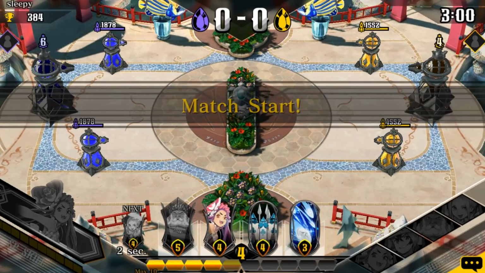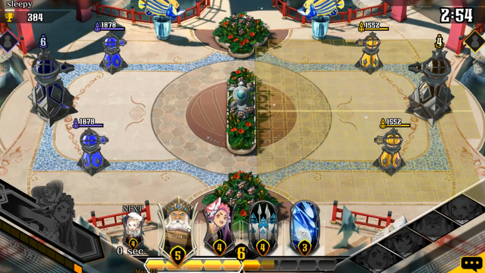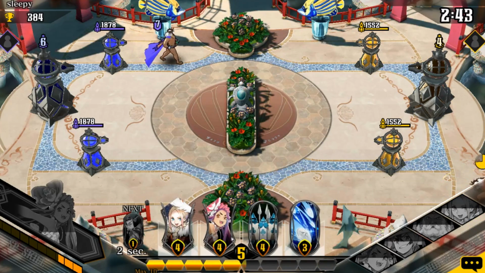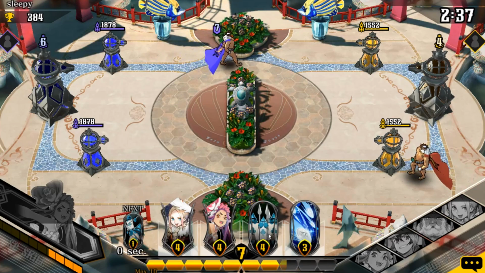FG3000 versus Sleepy. I can already tell by the power of his towers this is actually going to be a pretty hard match for me. But let's go ahead and see what happens. I might be to the point now where I need to just wait a little while and let my chest open to get some new cards and power up. So let's go ahead and put my Emperor down here, and then get him in range of my turret once again.